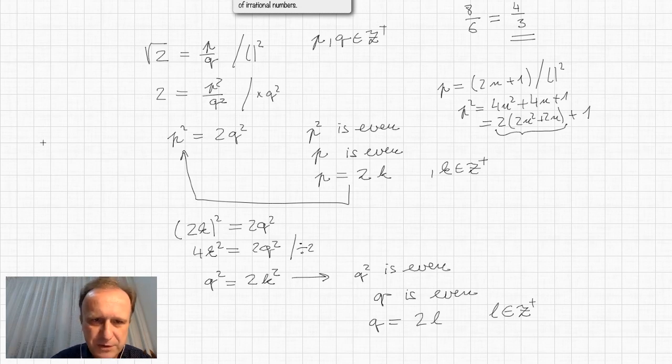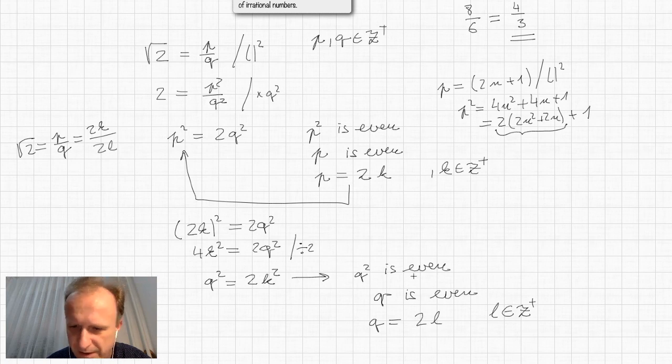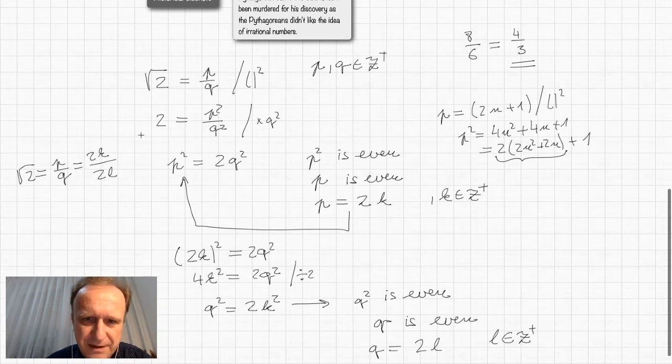So here we are. We know that the square root of 2 has the form of p over q, as was supposed here. But what happened here is that we have shown that p is 2k and q is 2l, where l and k are integers. So this is actually the contradiction that we arrived at, and the reason for this being a contradiction is the fact, what did we suppose here about p and q? We supposed that they are in their lowest terms, that they cannot be simplified any further, that this is the simplest fractional form of this fraction. But here we arrived at the conclusion that this is really not the simplest fractional form, that we can cancel the number 2 here, and this would be k over l.